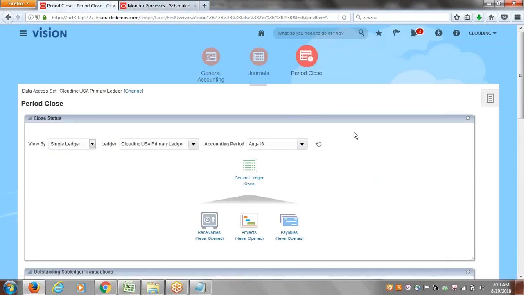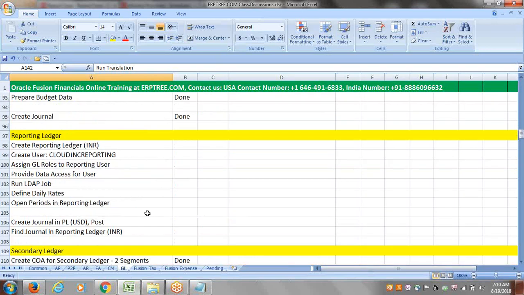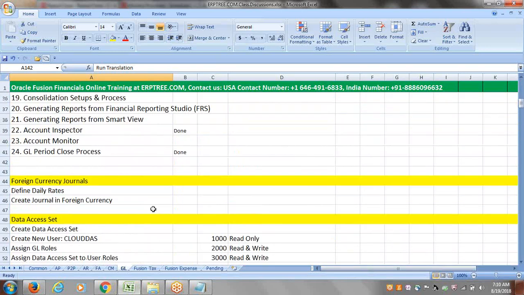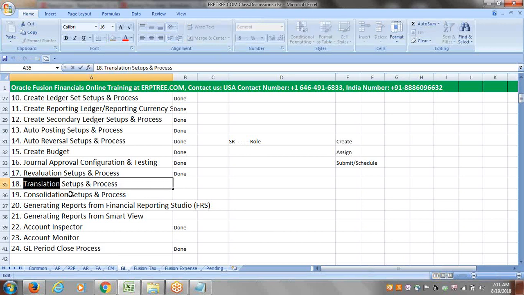Now, as the next activity, we have to move these translated balances from the primary ledger to the consolidation ledger, or you may call it the parent ledger. That is where we can see the process of consolidation activity. Whatever balances are translated will move to the consolidation ledger. Within the consolidation ledger, we can see all the translated balances in INR. So that we will do as a part of consolidation.